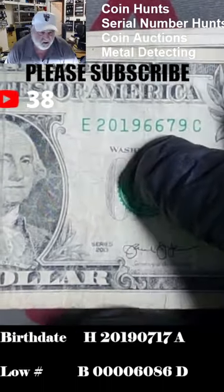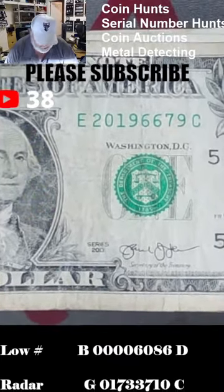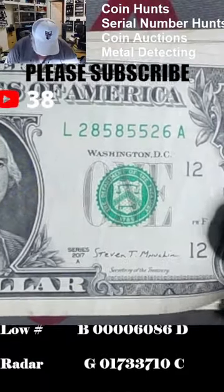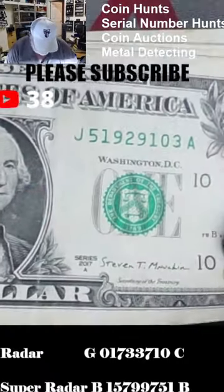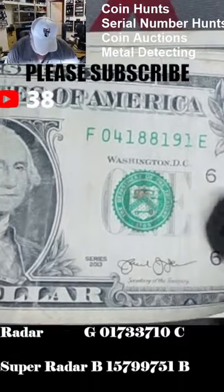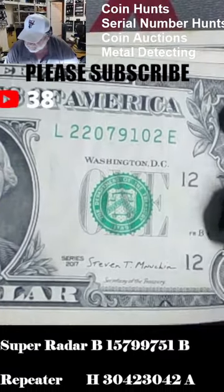And then I'm looking for a combination of numbers, like some of the examples scrolling across the bottom, trying to find what we call a fancy serial number. Anything that is going above face value right now, and this phenomenon is new enough that eBay is really the guide on pricing.